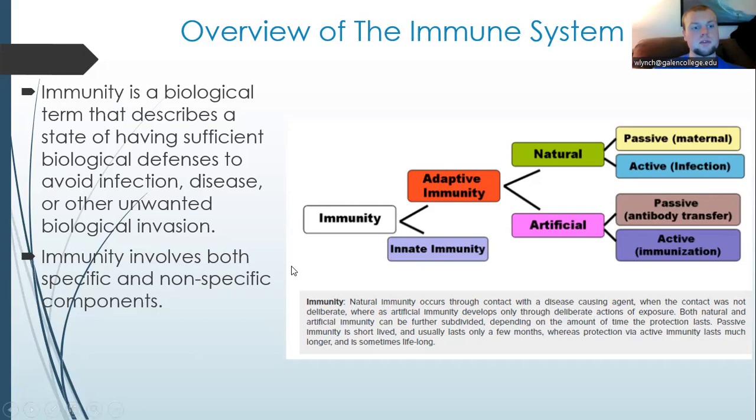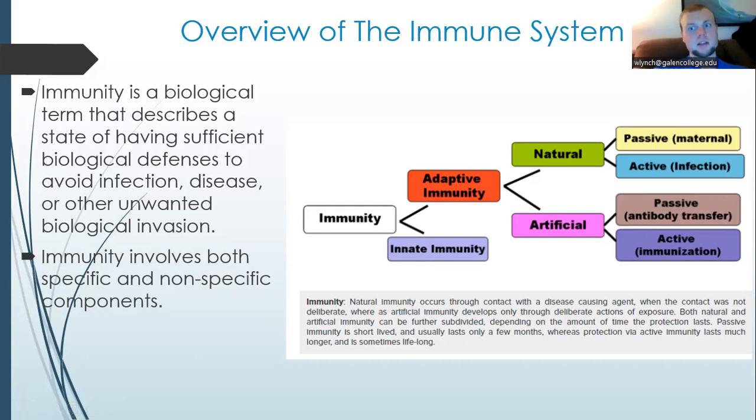So our immunity involves both specific and non-specific components. If we are going to go with our two categories of innate and adaptive immunity, when we get adaptive immune responses, there are going to be a lot of subsections to this. They're going to occur in two ways. We can either do it naturally, we come across the pathogen or whatever in our natural environment, in our everyday lives, or we can do it artificially, as in medically induced.